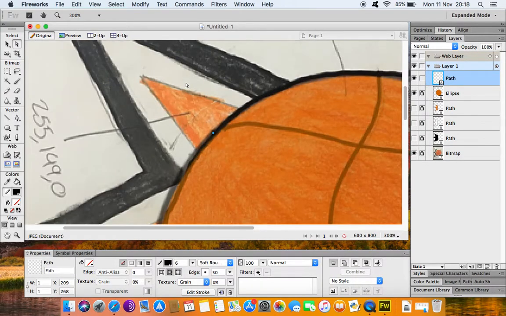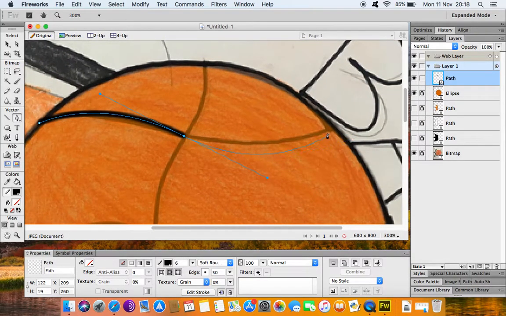Might be worth zooming in a bit, and just go to here, do a sort of bend. It doesn't have to be perfect, of course. All right, and then to that point. So you can see now I've got this line curved around, and it's going basically from the line of the ball to the other end line of the ball. But I've still got this line on here.